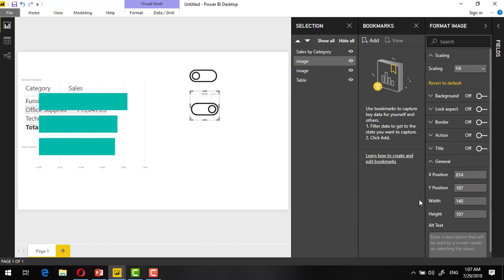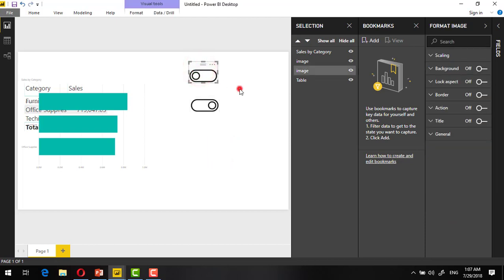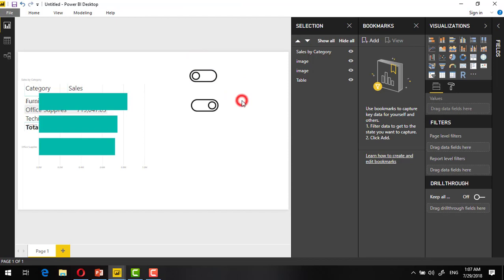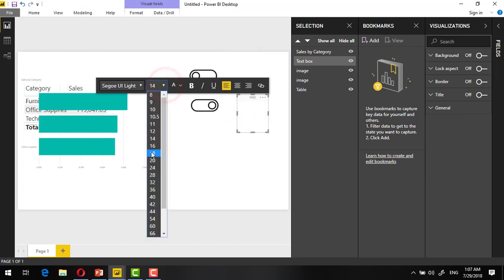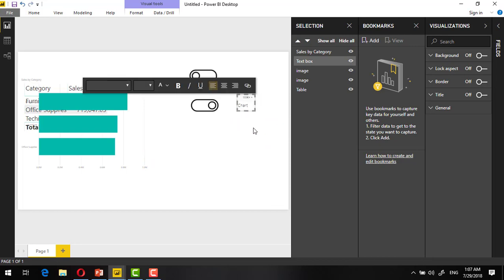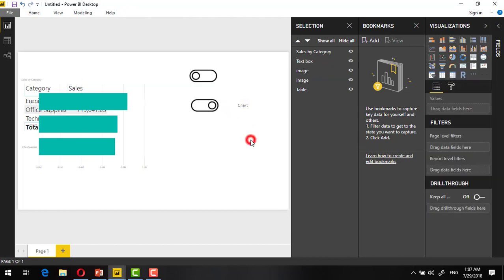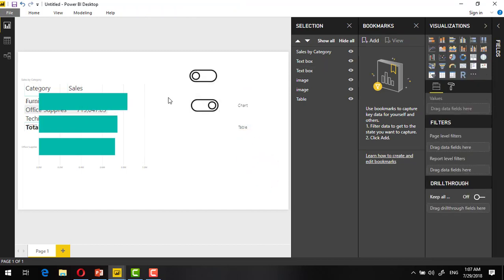Similarly, 140 and 70, and I can create two different text boxes. One is for, let's say, the chart, and the other one for the table.